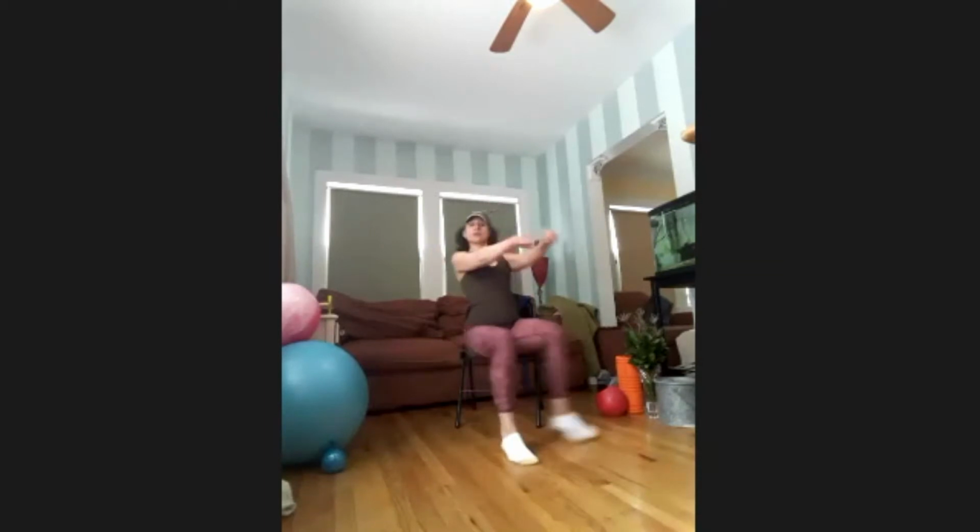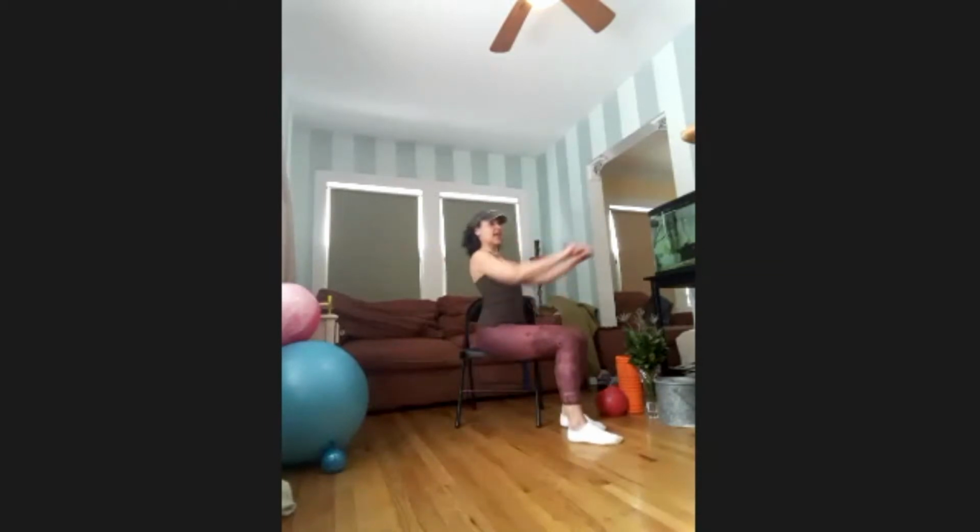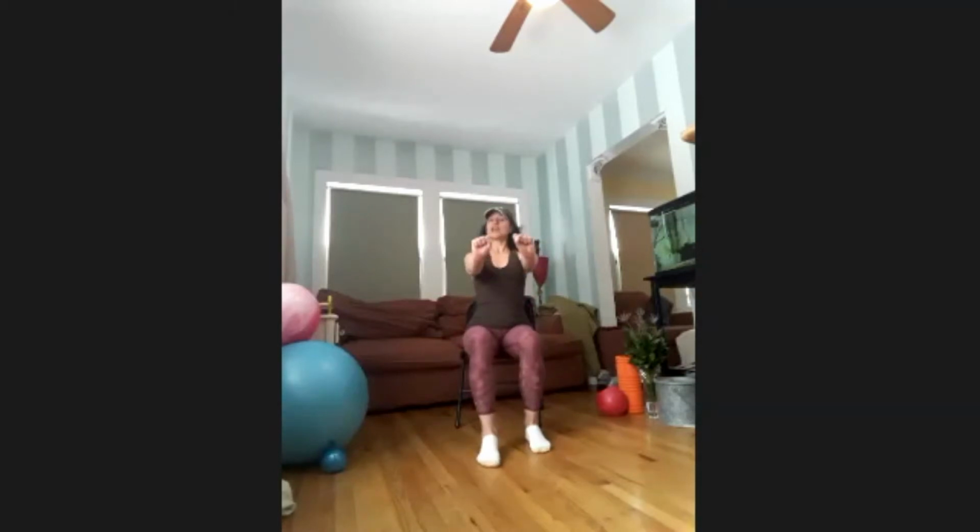So we're progressing, we're adding intensity. Arms are extended out or at 90, and you're just reaching those fists down. Now go easy, this is a bit harder. You'll feel more tension, pain-free range of motion up and down. It's like you have a rolling pin and you're rolling up and down, swiveling just from that hip, wrist. And up and down, up and down. Go a little bit more slowly.